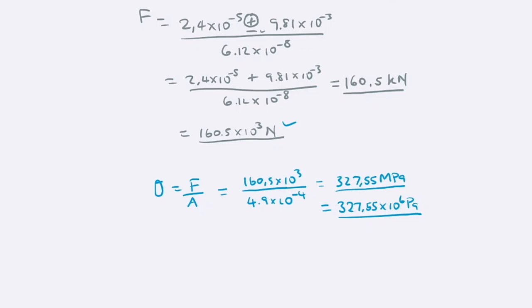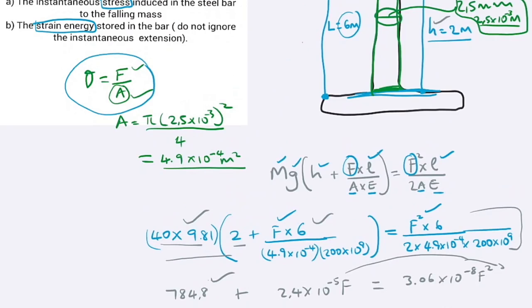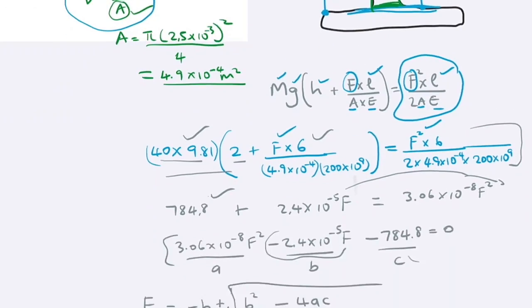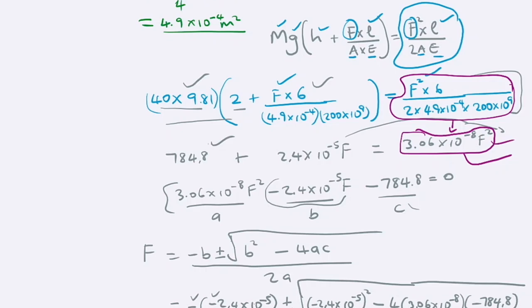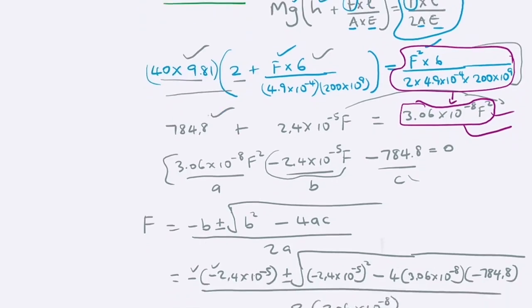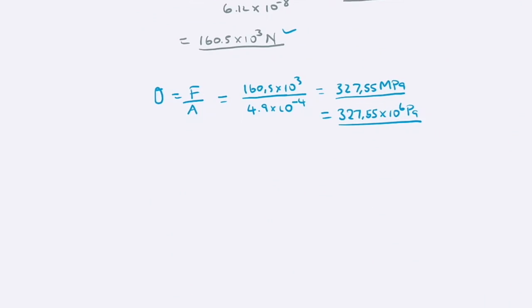Now we're on question 2. They say we must find the strain energy. So the strain energy is this part here. When you check, this part here is the strain energy. Then it went down here. We'll take that part for the strain energy. Let us write it. It is the strain energy.